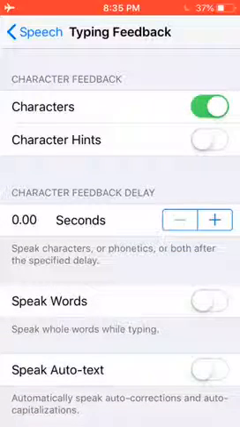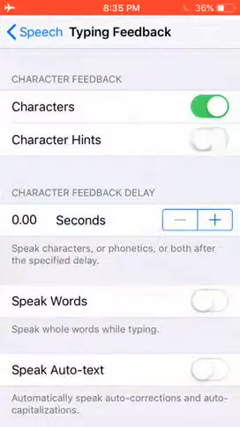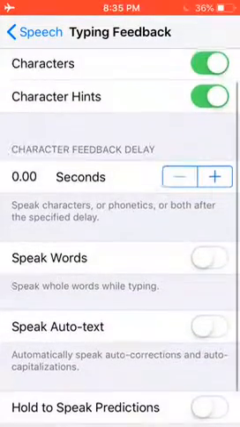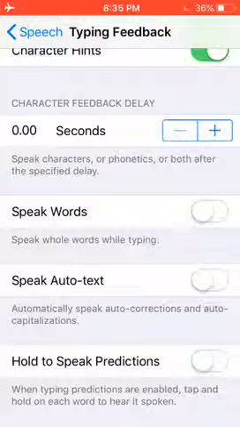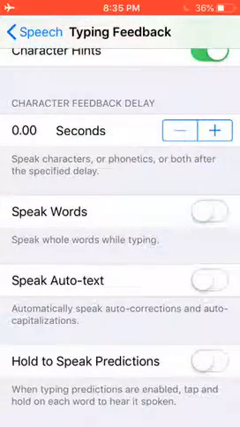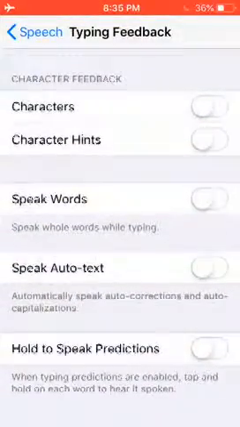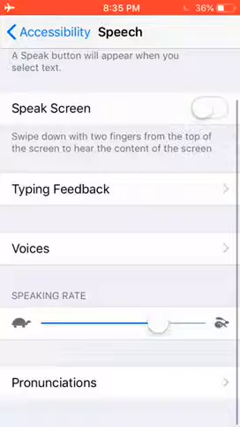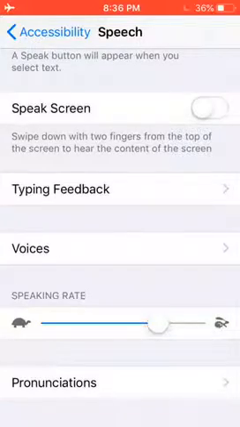This is going to give you feedback for the different characters you run into, and allow you to have the characters, periods, exclamation points, be spoken, and you can speak words while they're typing. And you can speak auto text and hold to speak predictions.